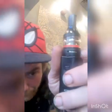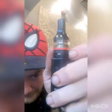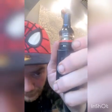For a different smoking experience, there's this air vent here, as you can see, that's moving. The air vent gives you a different smoking experience. If you close it completely, you get a full flavored smoke. If you open it a little bit, you get less flavor. The more you open it, the less flavor you have. That's really it. We're talking about the design of the Ixiger and the main parts of the Ixiger S40 electronic cigarette.